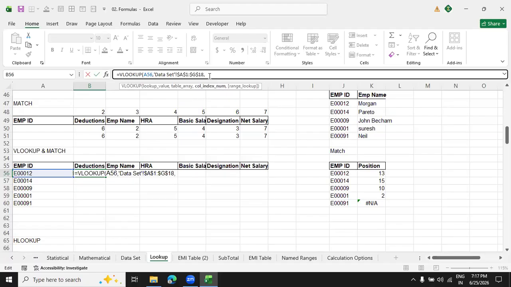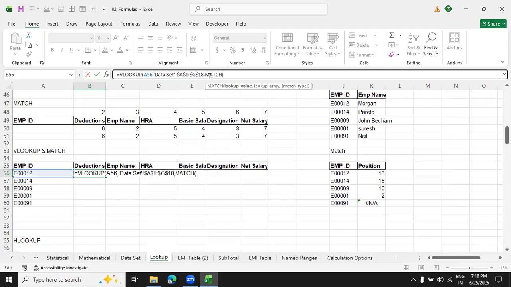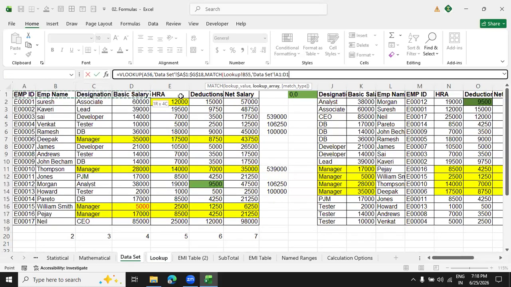Now I need to write the column index number. Which formula have I told you? I need to write the match formula. Match. What is the lookup value here? Deductions. This is the lookup value. Comma. What is the lookup array? This entire row is the lookup array. I need to freeze this.